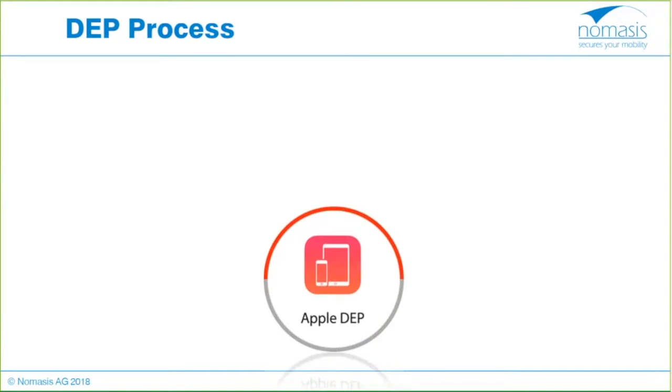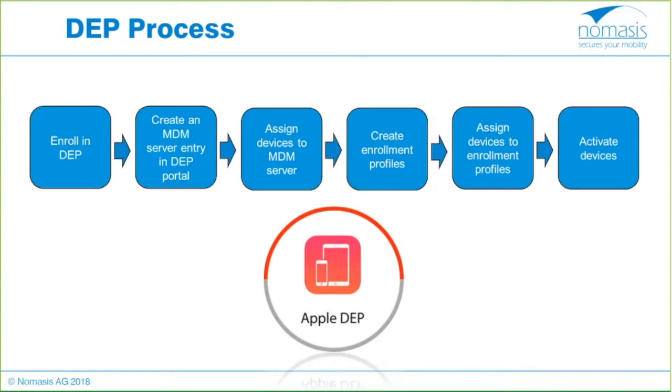So the whole DEP process in itself, what exactly happens, what are the requirements for you to be able to set this up? Does it cost anything? Well, the first step is to enroll in the Apple program, the Device Enrolment Programme. It's quite straightforward to do. You just go to the enrollment site, create an account with a corporate Apple ID. It is free to use. You do not need any special Apple developer account or something like that. You can just simply sign up to this.